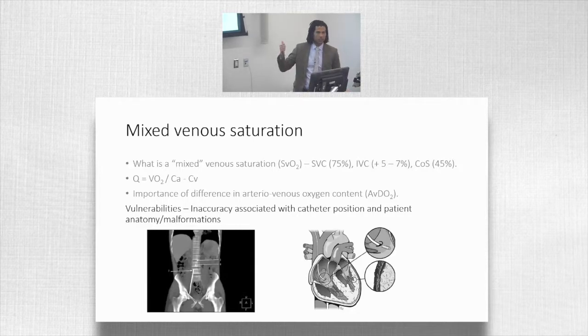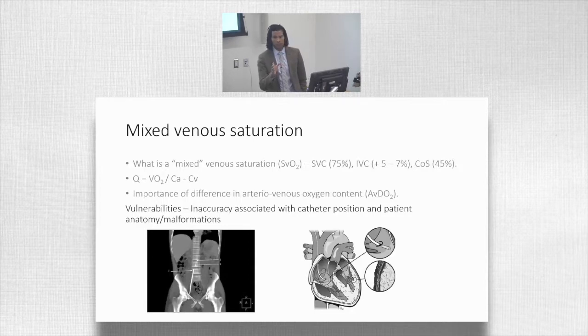I put the Fick equation up here, calculating cardiac index by dividing oxygen consumption, or VO2, by the arteriovenous oxygen content difference, because it always is helpful to remember that what that equation tells you is that mixed venous saturation is directly proportional to arterial saturation, hemoglobin concentration, and cardiac output, and is inversely proportional to oxygen consumption. Because that explains a lot of the interventions that you see people working on at bedsides when patients have inadequate systemic oxygen delivery: optimizing hemoglobin, cardiac output, optimizing the arterial saturation, and if you aren't able to optimize supply, going after demand by dropping oxygen consumption.